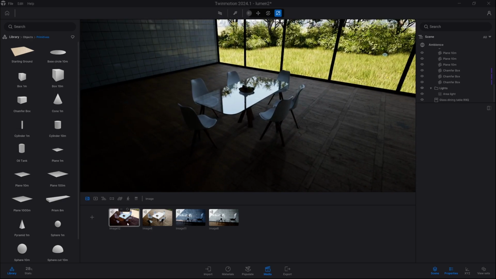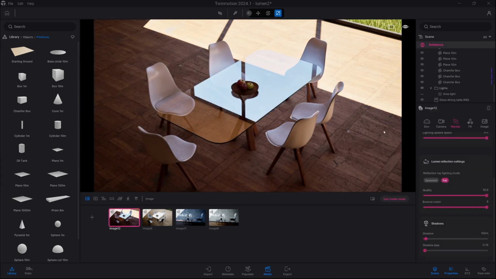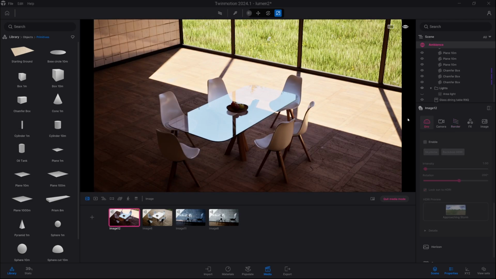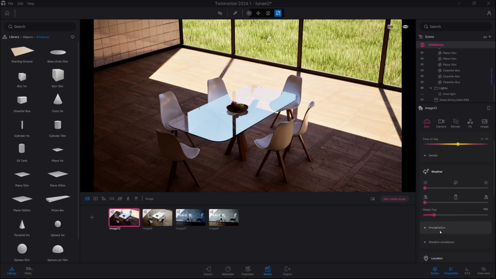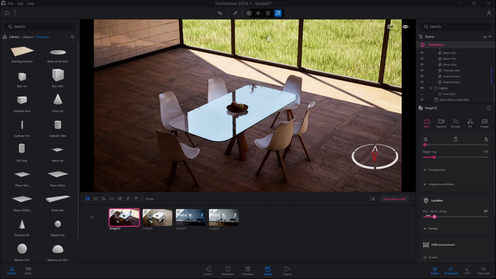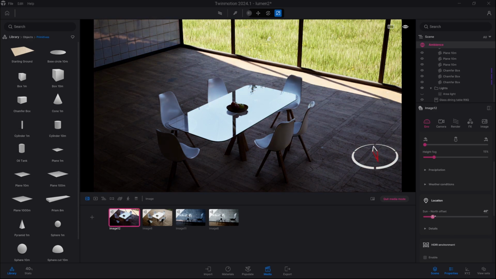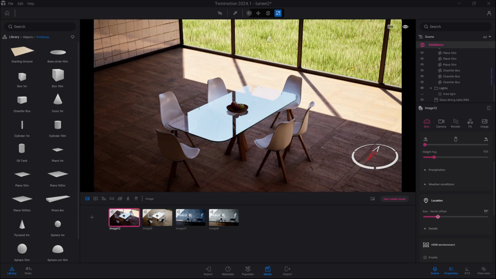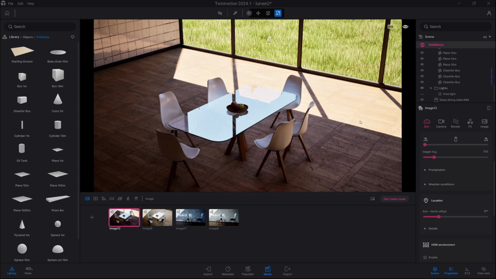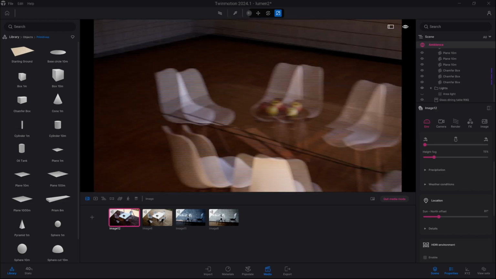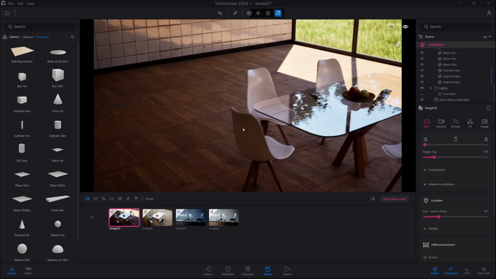So let's go into our image example, and here I'm using sun. This is a pretty simple setup, exactly the same. The only difference is that in my sun settings, I simply rotated the sun, so it's lighting our scene just by bouncing off our floor. And it's actually working pretty nicely. So there is no need to change anything else.